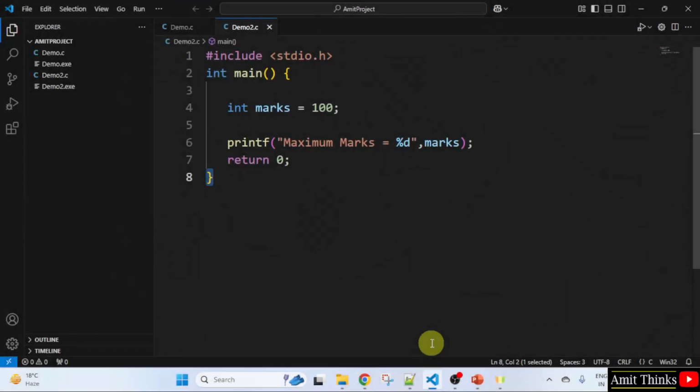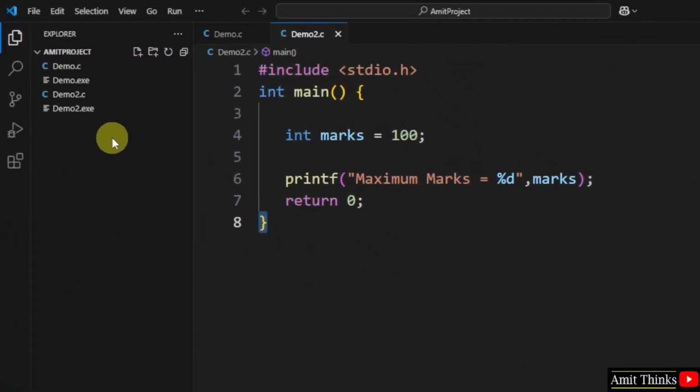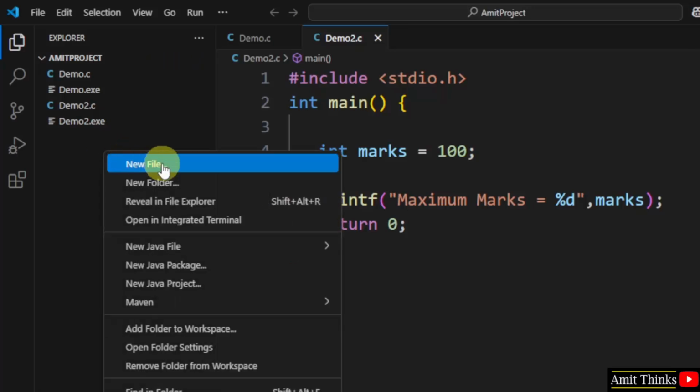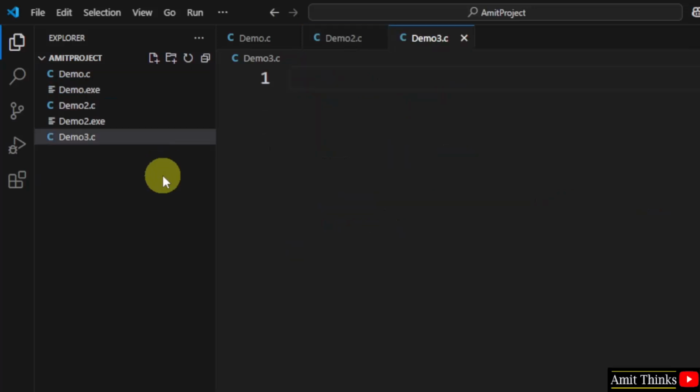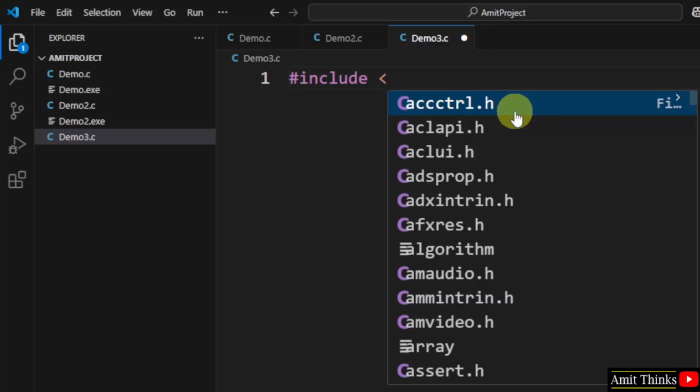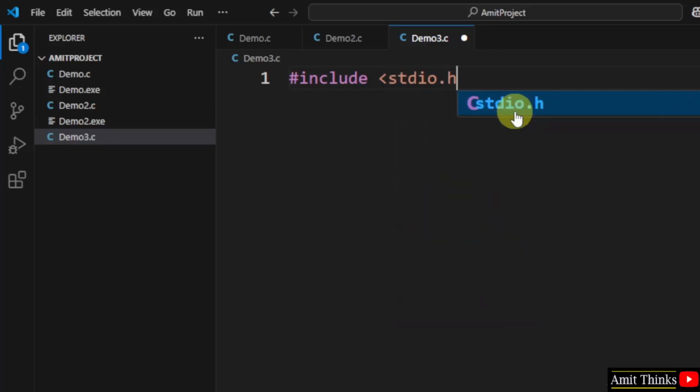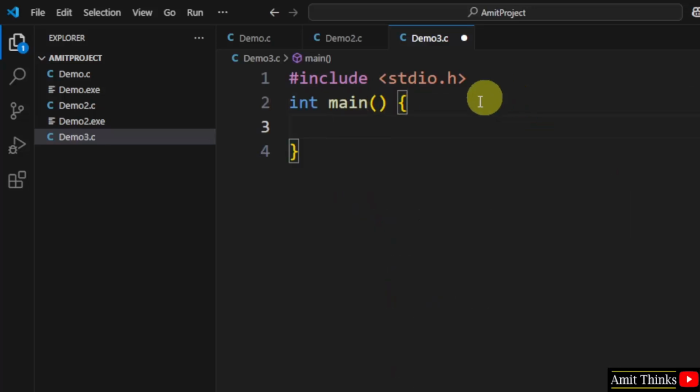Here is our VS Code. Let us create a new file. Under our project, right click, new file, demo3.c. Now we will create local variables. I'll add the header file. Then the main function.